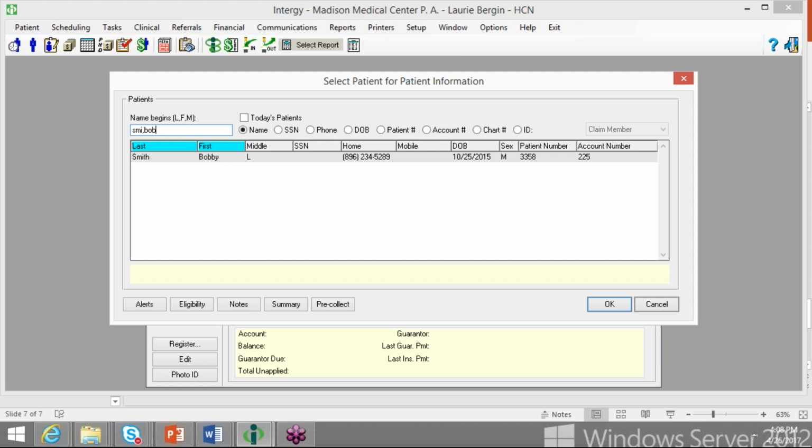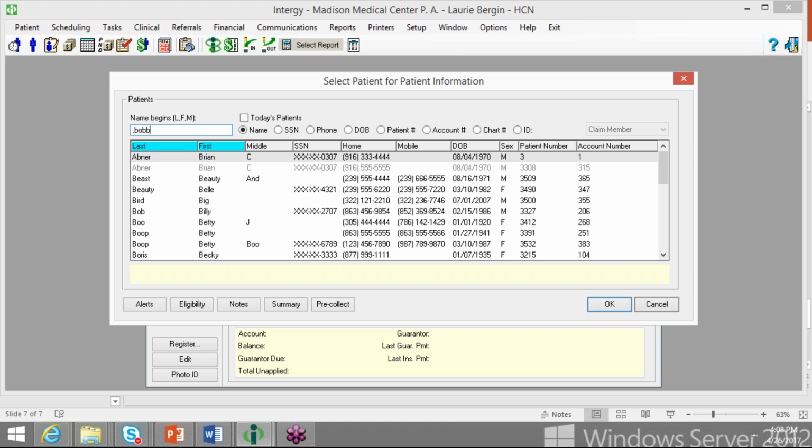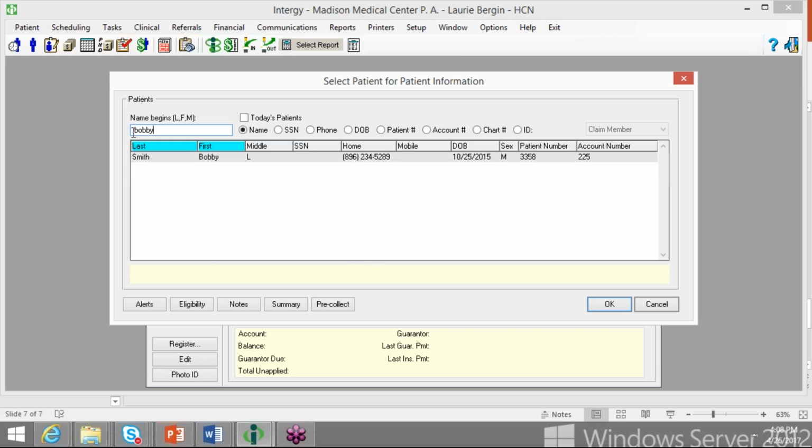Another thing you can do when searching for a patient is, I just want to search for Bobby. If I put the comma in front of the first name, I can search just by first name. So if I want to do a first name, last name, I would put in a couple letters of the last name, comma, a couple letters of the first name, or one letter of the first name. If I only want to do the last name, I just type the last name. If I only want to do the first name, I put the comma and then put the first name.